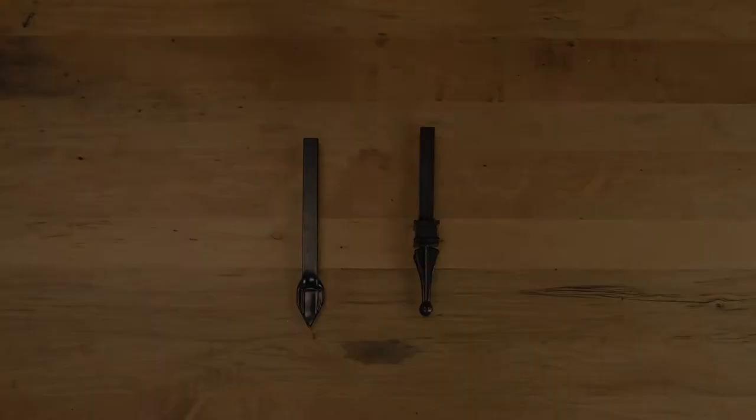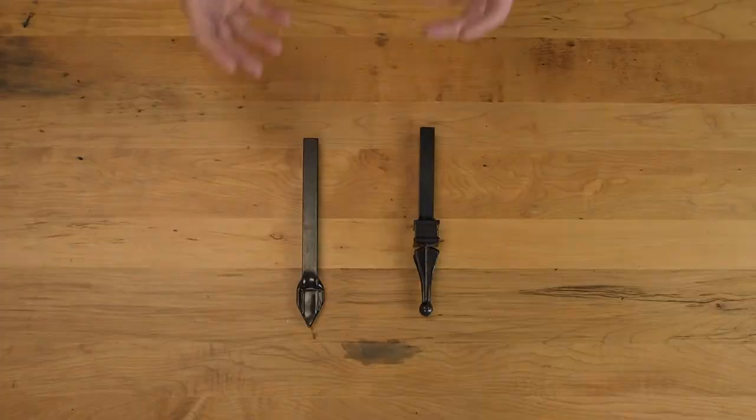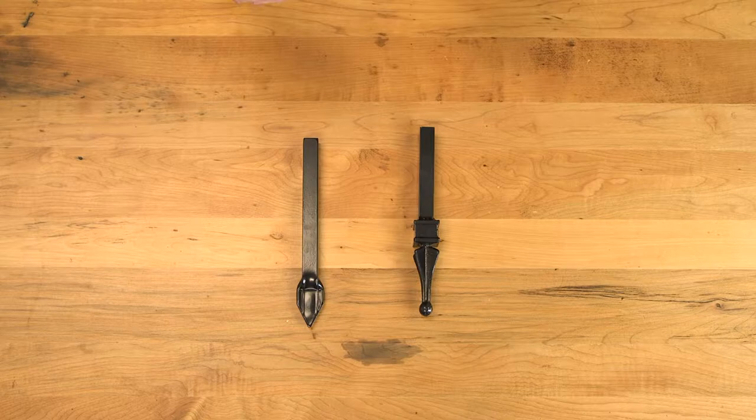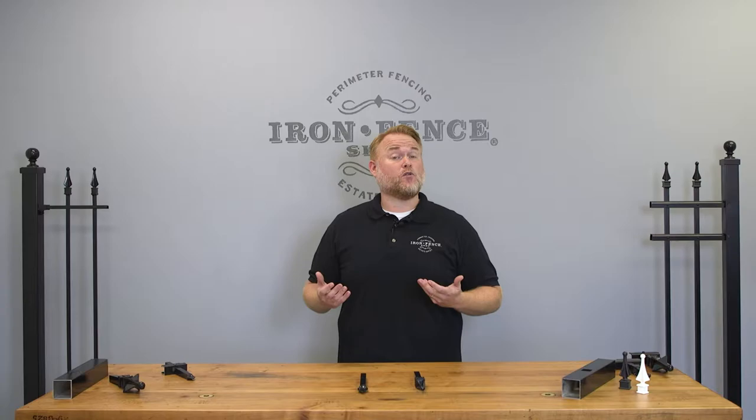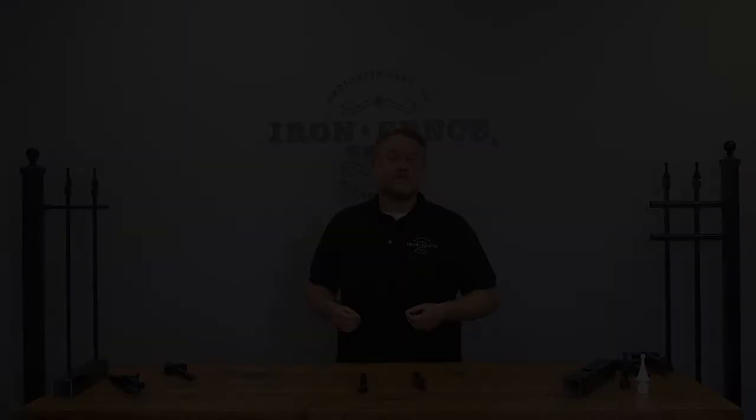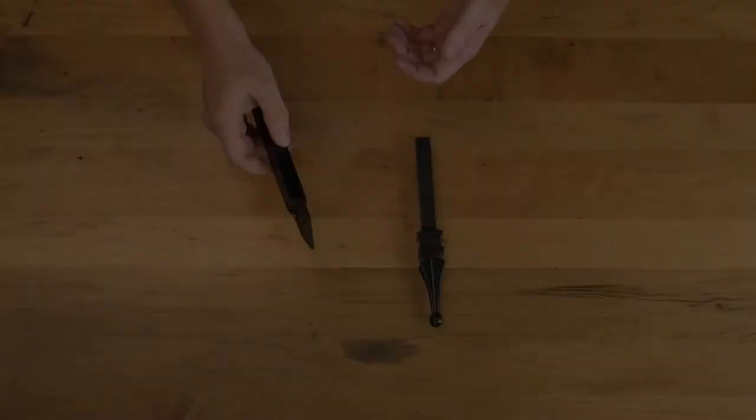Now let's take a look at the two options you get from our competitors. The first option that you get with a vast majority of our competition is what's called a pinched or crimp tip picket. It looks like this piece here next to my welded on finial tip. It's named as such because they stick the end of a hollow picket into a machine that smashes the picket end together and then cuts it into the shape. It gives the fence a low quality appearance — it's an instant giveaway that it's an off-the-shelf price point fence. It doesn't evoke that authentic and historic look that most people buying a metal fence want. Why does everyone else build their fences with these pinched tips? Easy — it's cheaper and simpler than welding on an aluminum finial to every picket like we do. It's a simple way to cut corners and costs.